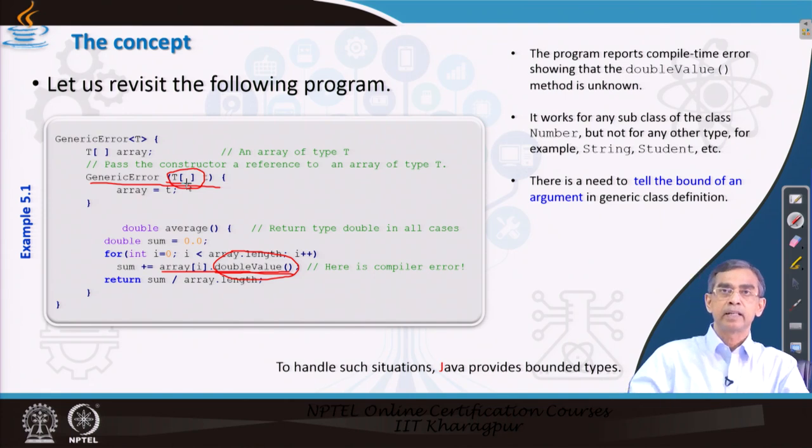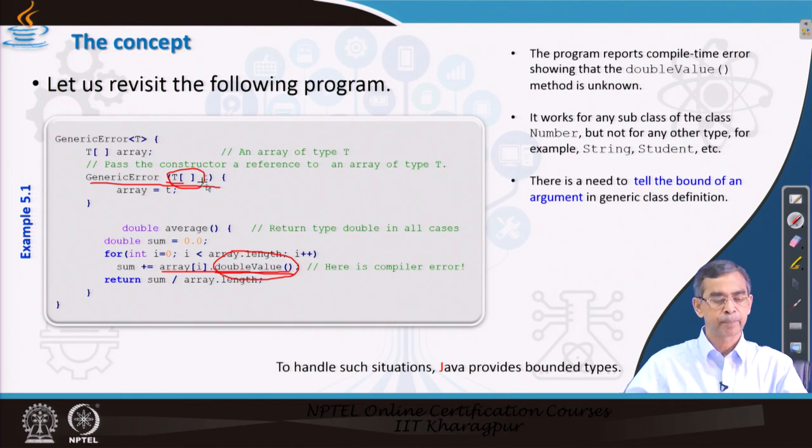However, it will give a compilation error if we define this T as some other class, for example, the String class. So, this program will work for numeric values, but will not work for other types. Now, that is basically a problem because the scope is not properly defined and the Java compiler will not be able to resolve this scope at the time of compilation. This is because doubleValue is not defined for any type, and that is why it gives a compile time error.